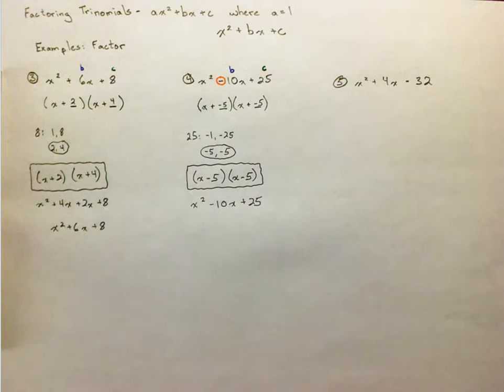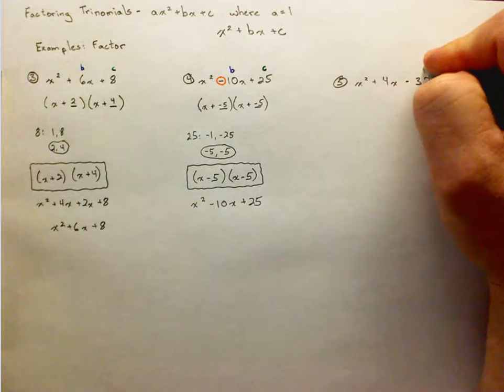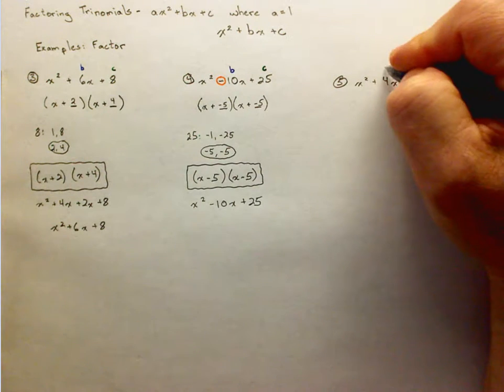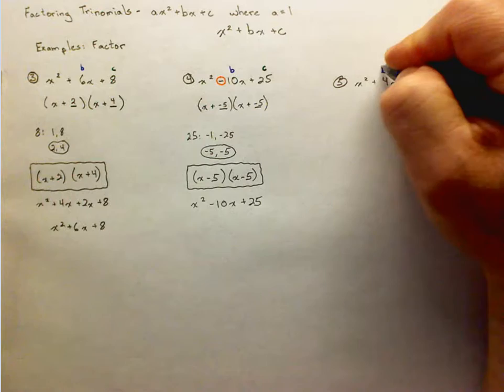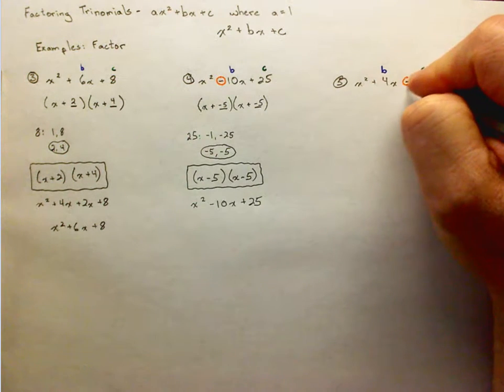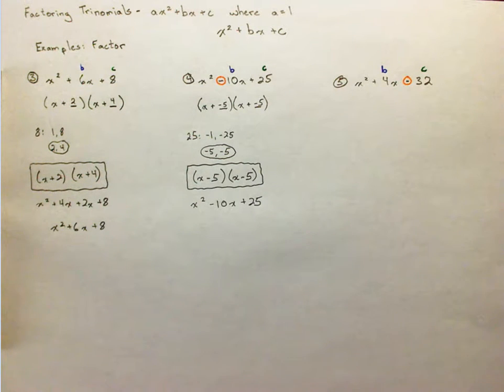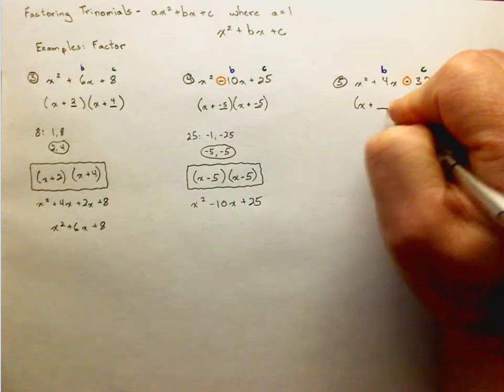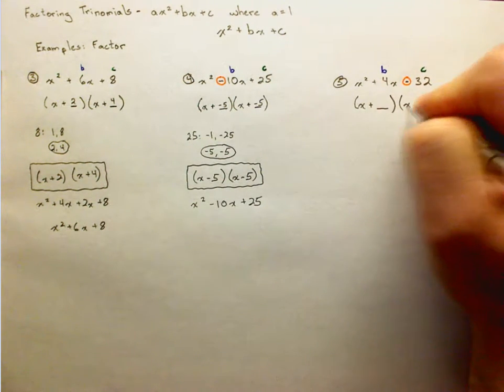All right, next one. I am going to look at the factors of c, and if we notice, I have a negative sign there with c, that whenever I sum them together, I will get b. And this is important right here. I have a negative there, so that means at least one of my factors in that pair has to be negative. Again, this is the form I'm going to: x plus something times x plus something.